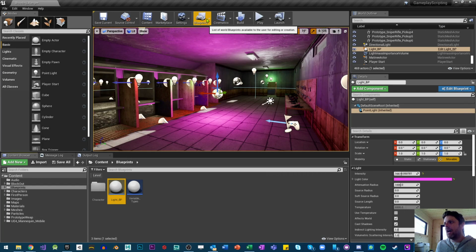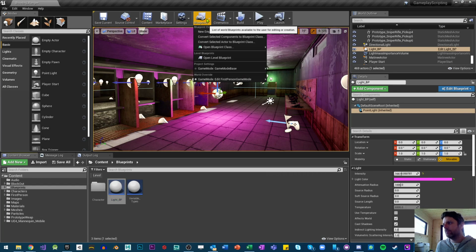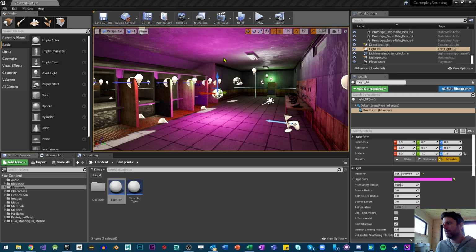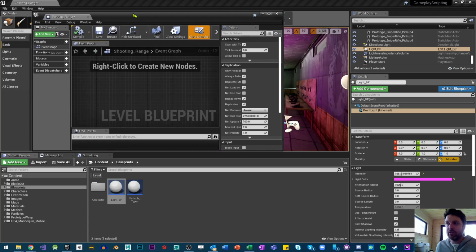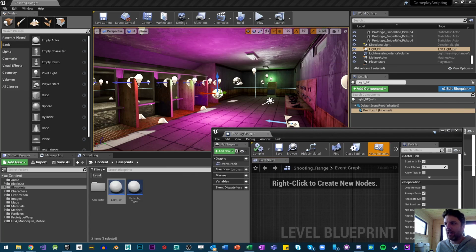If, though, I went to my level blueprint, open level blueprint, which is slightly different from a class blueprint, because you have no component section here, because the components that you use in a level blueprint are all contained in your level.